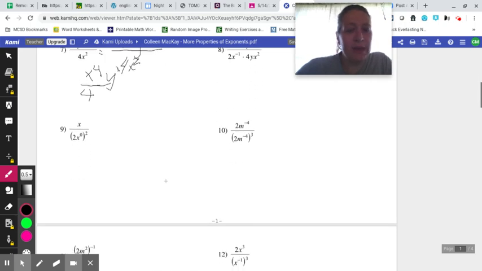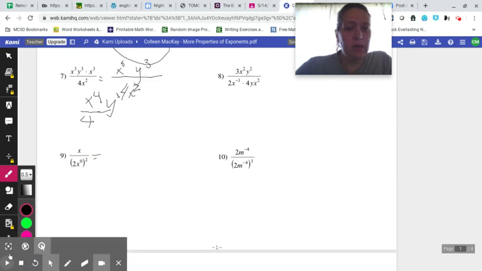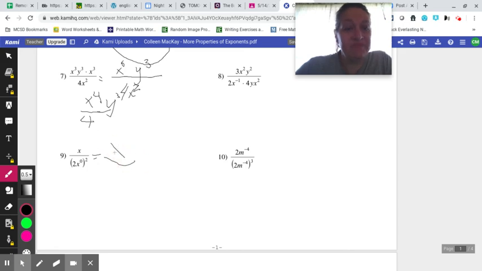Okay, and the last problem that I'm going to do with you, and then you guys have the even problems to do yourself. So the first thing we're going to do is leave the top by itself because there's nothing to simplify. So right here I have 2 to the 2nd, which means 2 times 2, which is 4. And then I have x to the 0 raised to the 2nd power. Anything to the 0 is 1. So times 1. And 4 times 1 is 4.